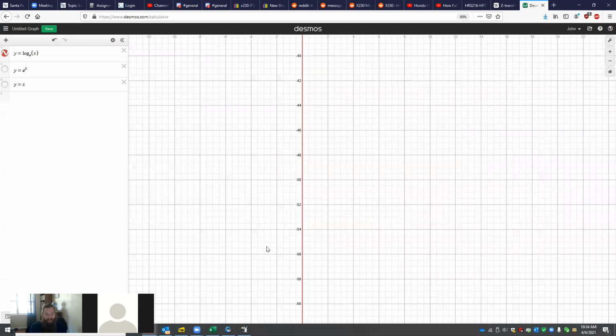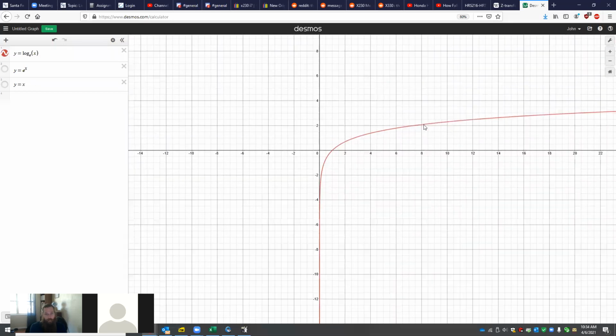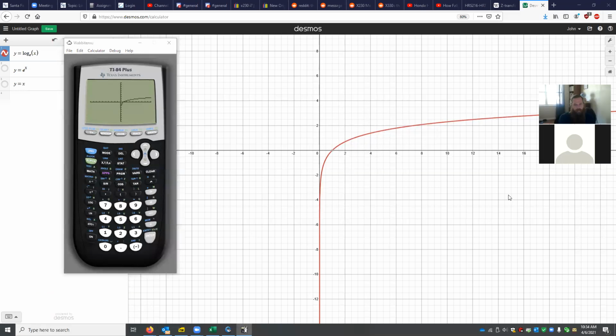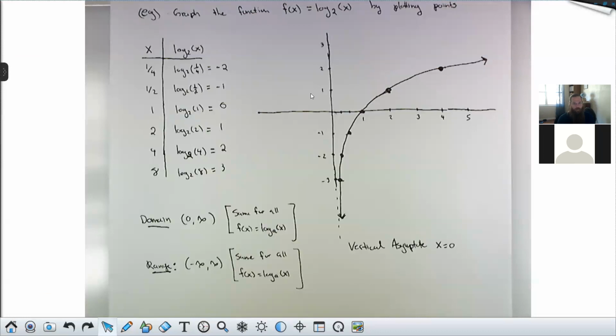So if I ever ask you to draw the graph of a logarithm, or I ever ask you, does a logarithm's graph have a y-intercept? What's the answer? Yeah, it does not have a y-intercept. Thank you. So coming back over here, if you need to draw a graph of a log by hand, this is what they look like. It is something that I'll be asking you guys to do at some point, so please be aware.